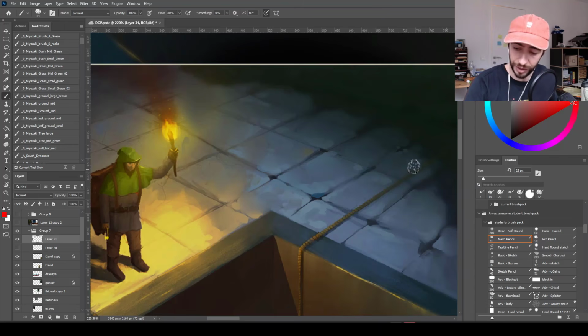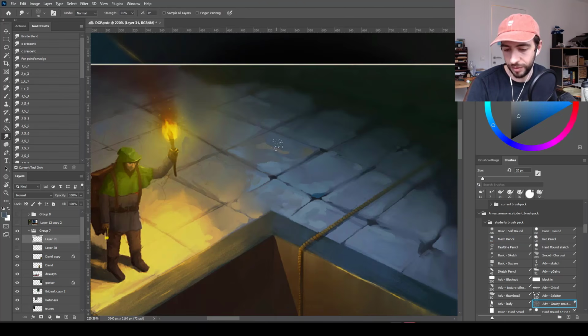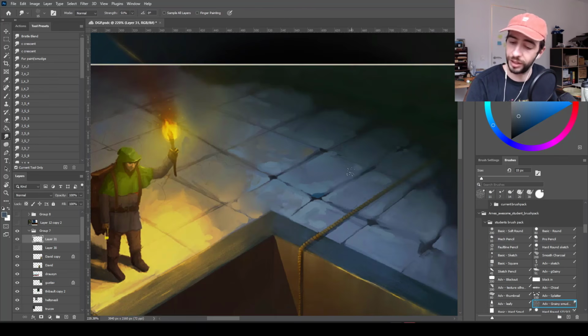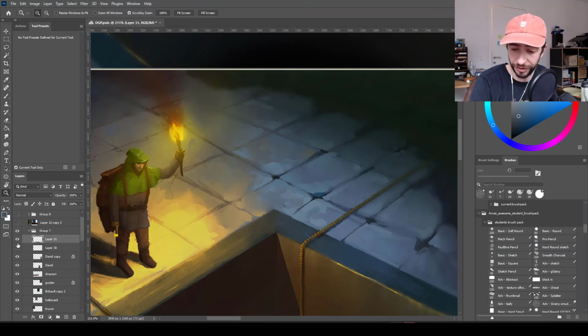To paint texture as well, we want to show slight changes of level with these maybe more rough tiles. And what we can do is we can just get our different colors going. So we have the cool colors of the sky being reflected essentially, and we have the warm colors of the torchlight being reflected. So we can just alternate some of those. If you think some of them are a little bit too noticeable, then we can reduce the information by once again getting rid of that. And it's a very easy way to add a tad bit of texture to this.